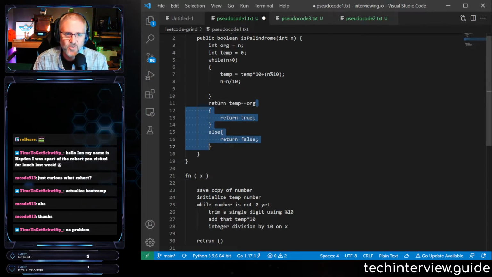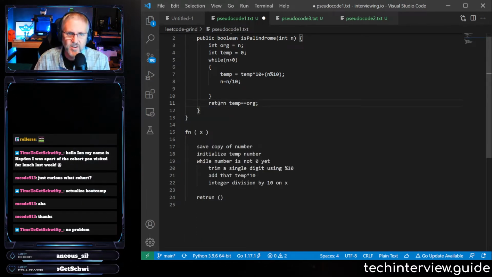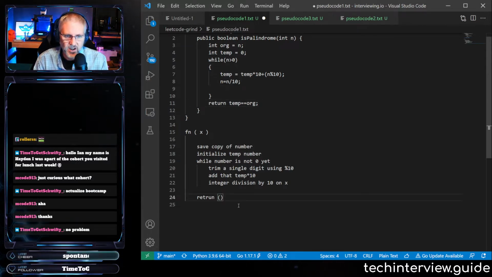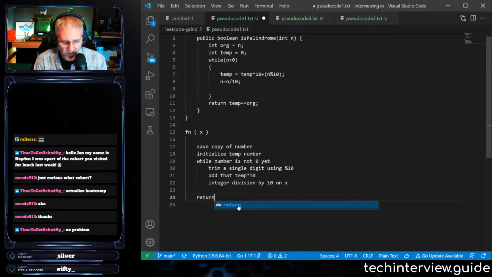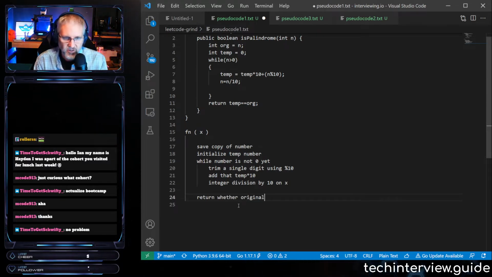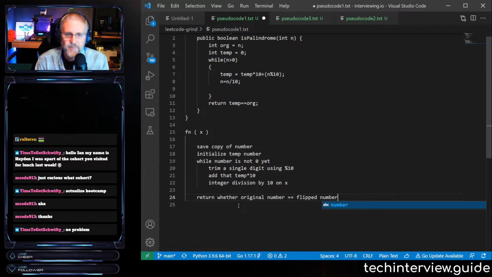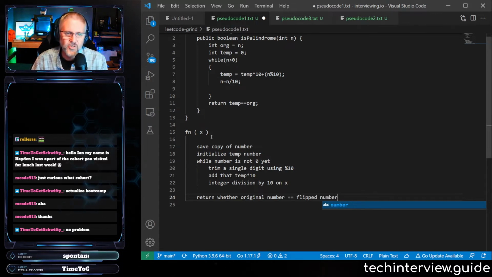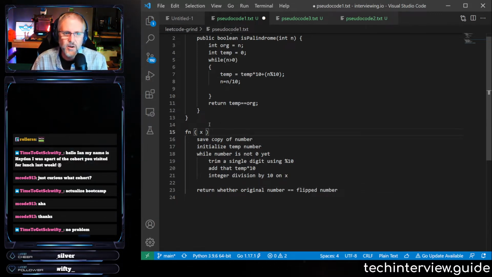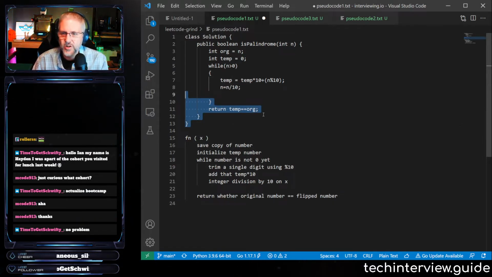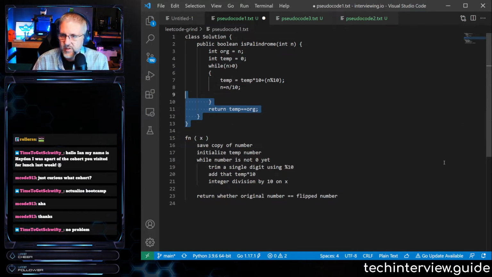Then you don't even have to worry about this whole if else statement. So we can just return whether the original number is equal to the flipped number. So this is our second algorithm. That's basically how I reverse someone else's code into pseudocode.